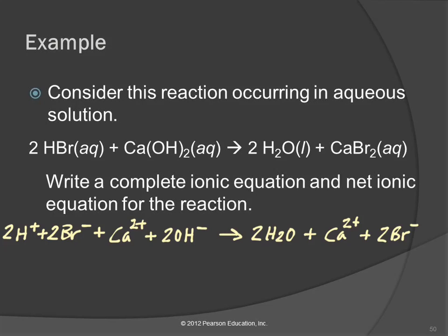Which of those ions are just watching and not actually participating? There's two of them. They're the same on each side. The calcium and the bromide. Because here we have Ca2 plus and Ca2 plus. Same on each side. The hydrogen here, H plus, we don't see an H plus over here. Something happened to him.